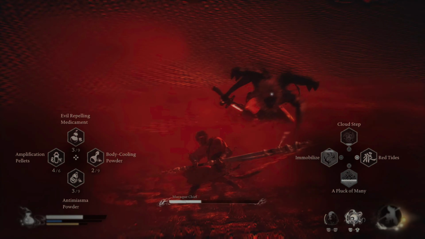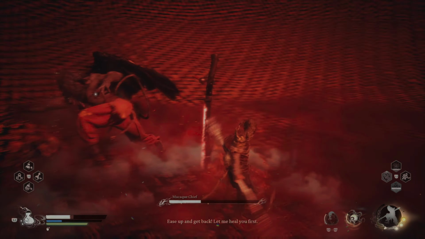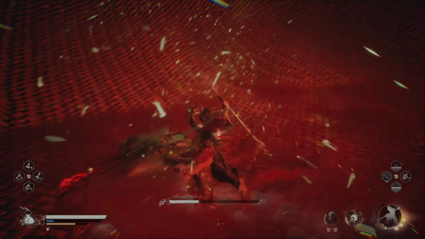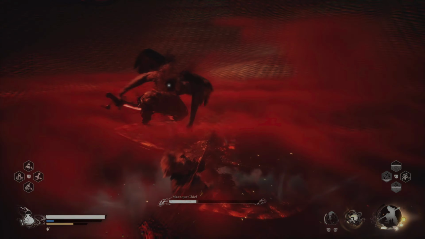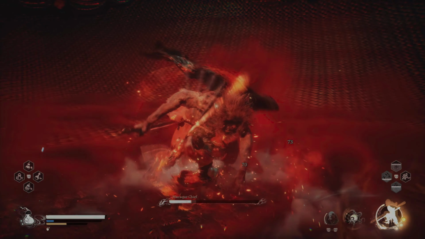I use the Cloud Step here and there just in case I want to avoid an attack or just go on offensive and cover the big distance. This immobilize was the worst immobilize of all time, to be honest. I managed to do it while he was mid-air, which can be a bit annoying. But in any case, I'm staying on my light attack combos, trying to fill up my charge.